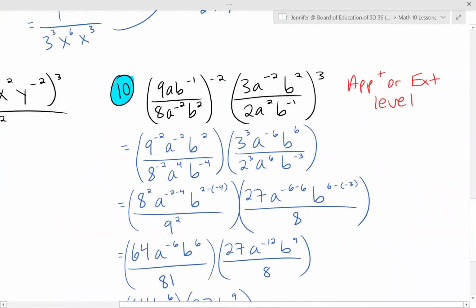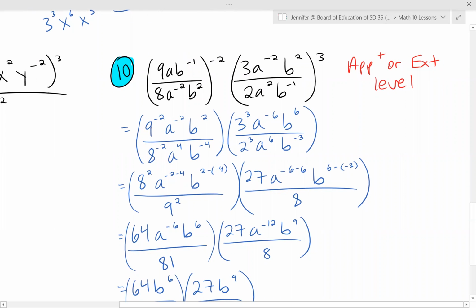This one is a doozy. Again, this is like the higher level of applying or the extending level. So if this is really overwhelming to you, don't worry about it too much. Focus on the earlier examples. The steps I did here is I dealt with the left side and then the right side separately. I didn't deal with them together until the very end once I had simplified more. So the first thing is I brought these exponents into the brackets by multiplying, so everything is now to the power of negative 2. So b to the negative 1 became b to the 2 because I multiplied negative 1 and negative 2 together. That was my first step here.